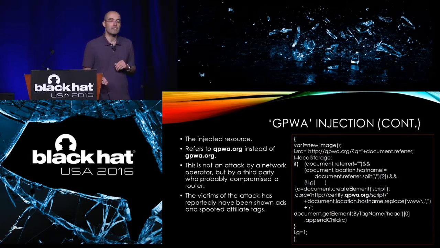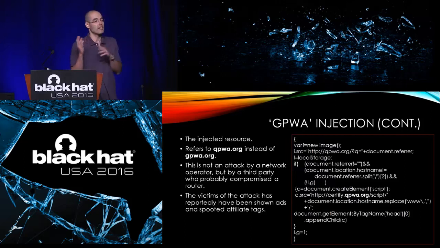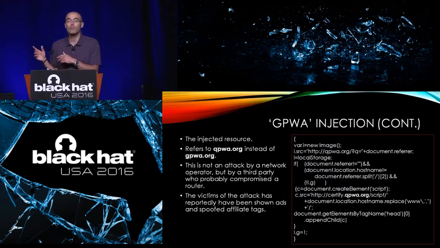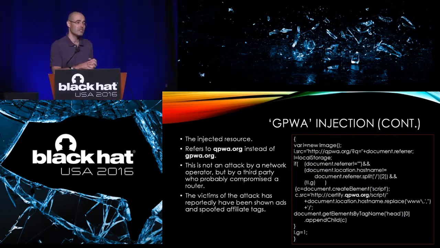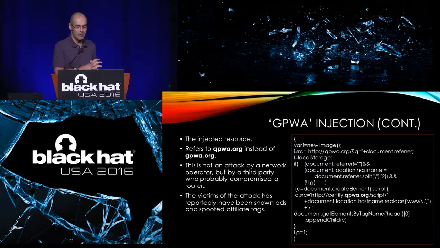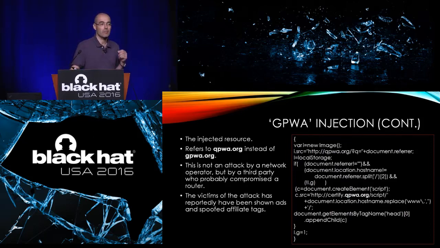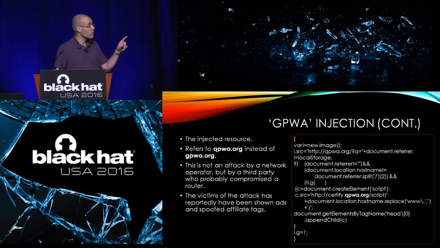As you can see here, the JavaScript on the right simply redirects the user to another JavaScript, but this time it is located at the domain qpwa.org, which is suspiciously similar to gpwa.org. And QPWA is registered under a Romanian citizen, which is not affiliated to GPWA, and probably is just a bogus identity. And actually, we learned that this injection only happens once for every IP address, meaning that if there was an injection to a client, the client will not get injected again. And if you can read this JavaScript, you will see that the JavaScript will not run twice on the same machine. So here the attacker was very careful not to run his malicious code twice on the same machine.